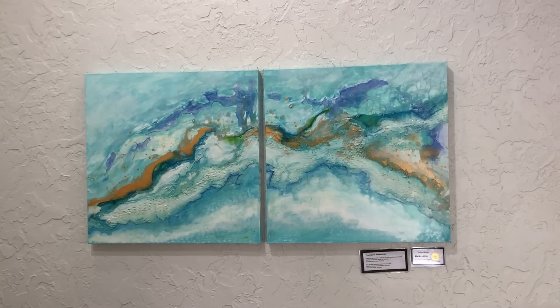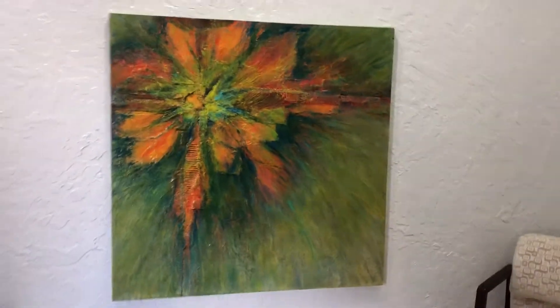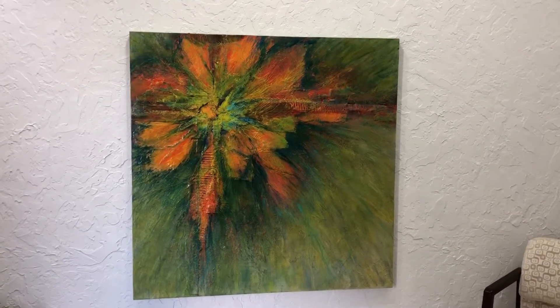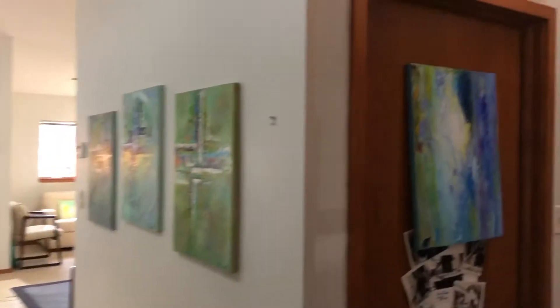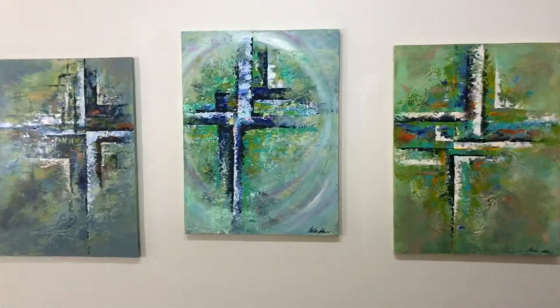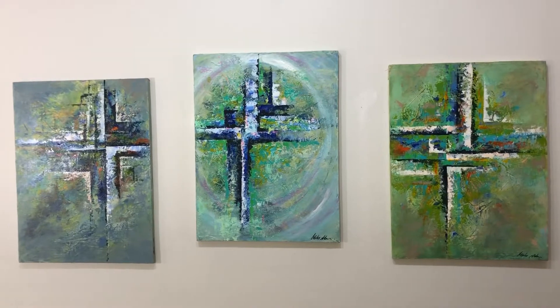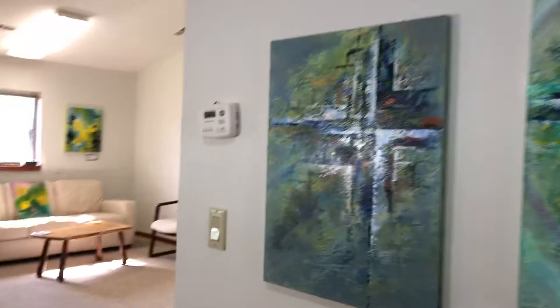Welcome to the gallery — bringing the gallery to you today. It's a green day, mostly green I would say, with a little bit of blue in there also. Here is a triptych; three pieces that go together really well but can also stand on their own. It's called 'Crossroads of Life.' I think we are all in front of some crossroads right now.